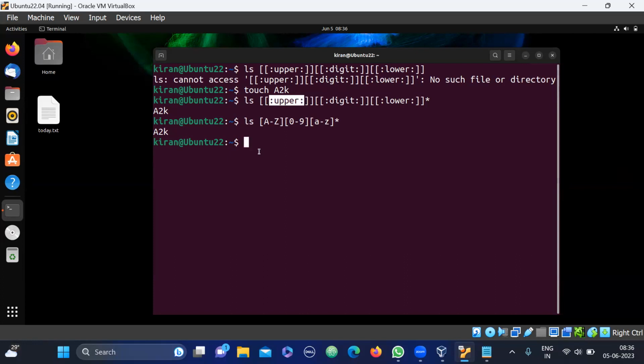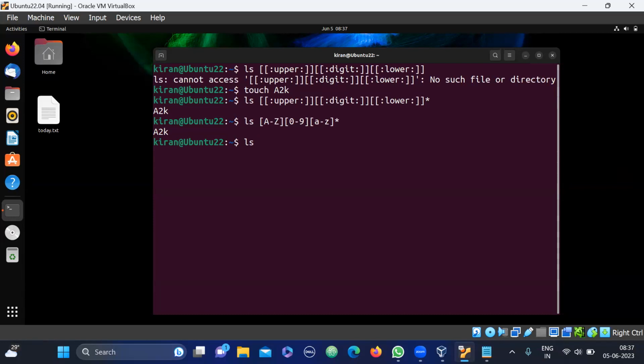To list out all the files with .java and .py extensions, how can you do that? You want file names ending with .java and .py extensions.